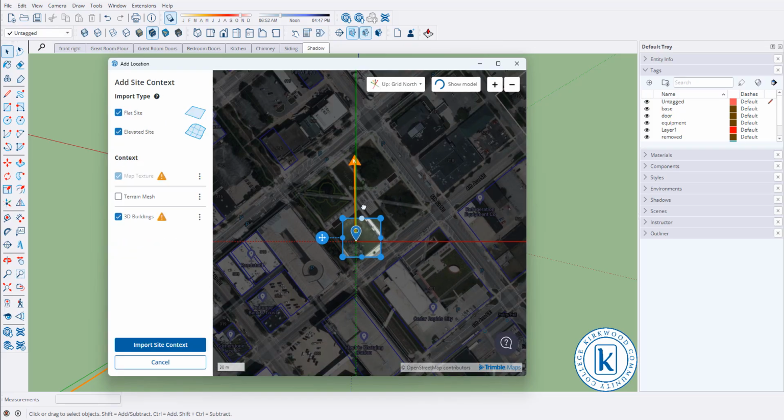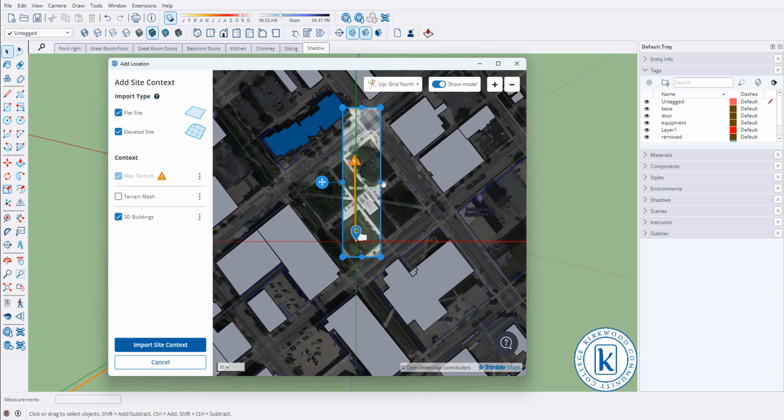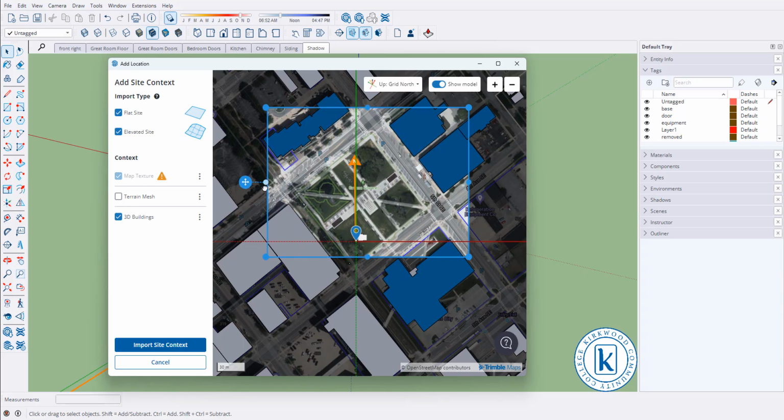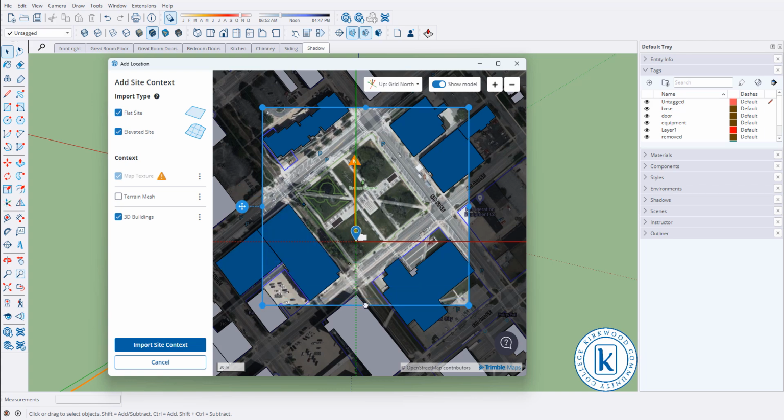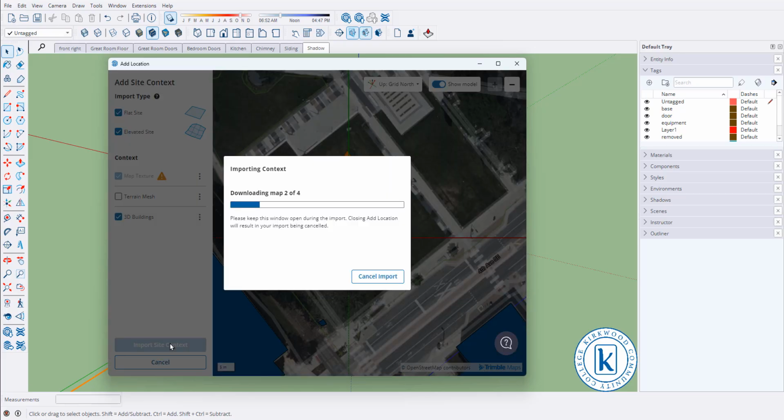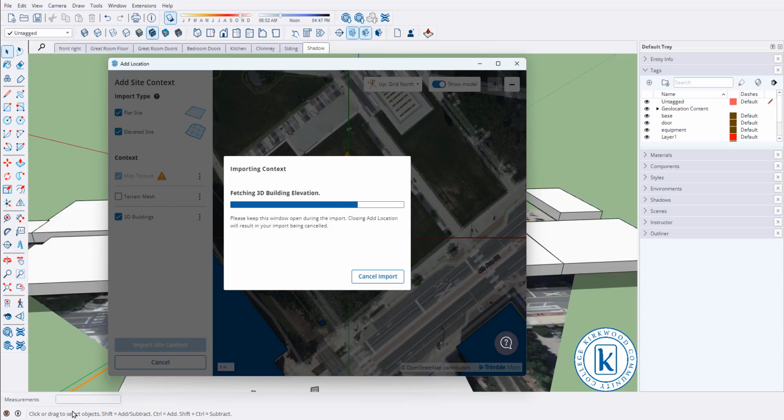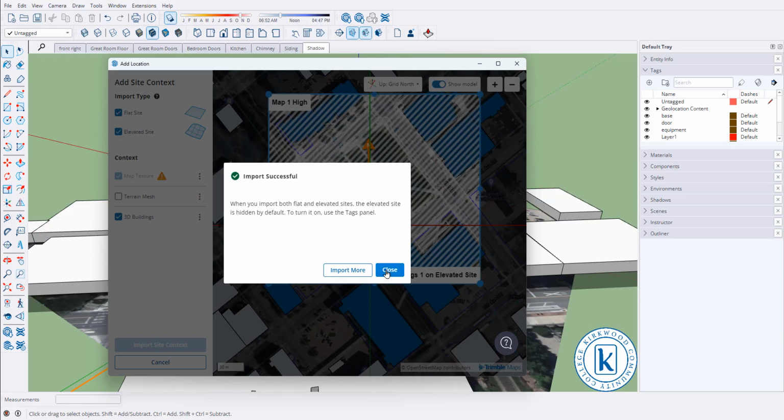I'm going to go ahead and just click out here and get some of the buildings around the square. And these buildings that we get are basically just blocks. But once you go to the site, or if you go to Google Earth and get pictures from the site, we can add those pictures onto the faces and maybe make them more realistic. But for general purposes, it's pretty good. Import site context. So now we have ourselves geolocated. Close.